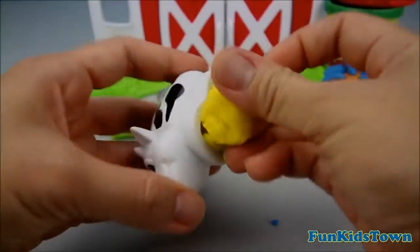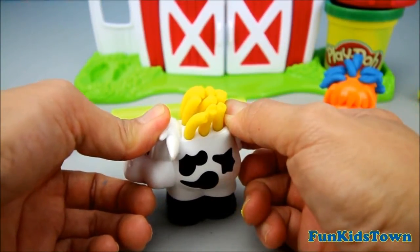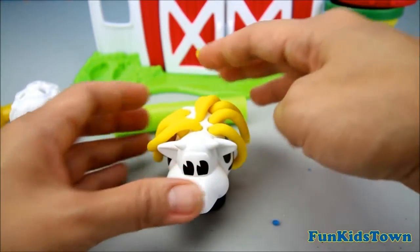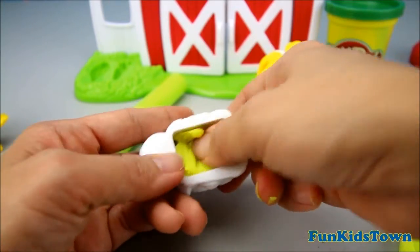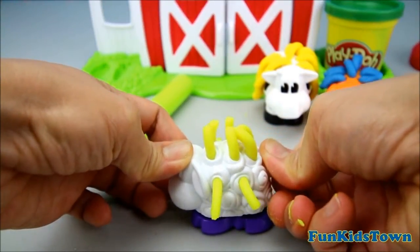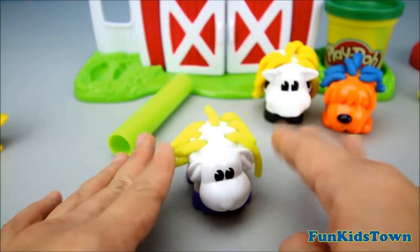Next is the cow. Here you go! What a cute cow! The last one is the sheep. Let's put Play-Doh inside. Whoa, a lot of hair! The sheep looks so cute!